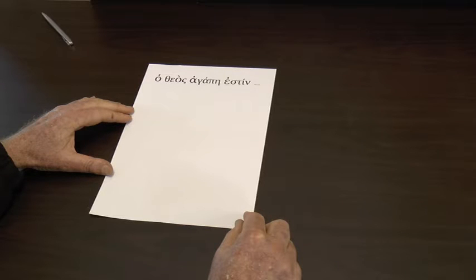Anyone who's watching this on the internet, you'll need to get yourself a piece of A4 paper like this with these Greek words on it, maybe from some Bible program, or else copy them onto the top of a piece of A4 paper. These are the words we're going to be studying in our first lesson today. But first I'm just going to show you how we're going to fold our piece of paper to guide the writing that we'll do on it.